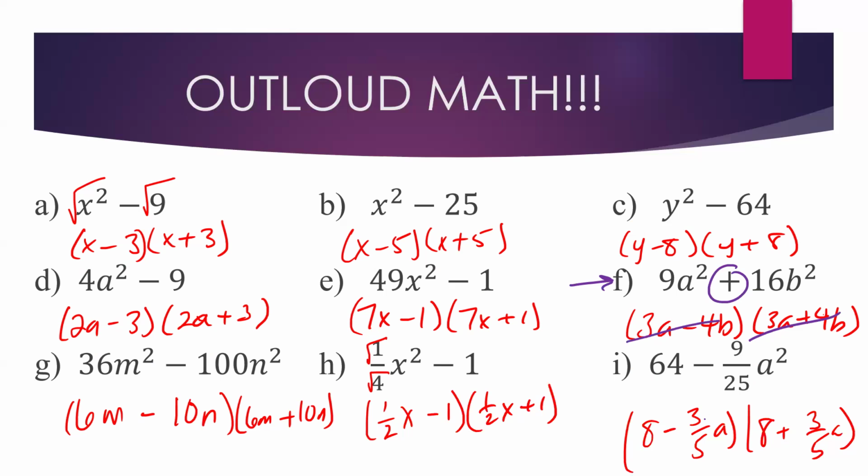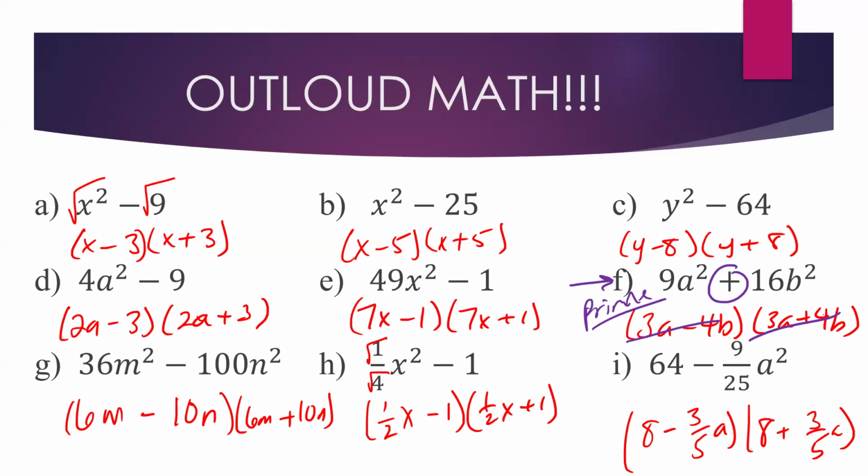Yeah, April Fools, gotcha. No, this is to show you that this rule only works when you are subtracting. Okay? It only works when you're subtracting, because if I was to FOIL this, it would not give me a positive 16b. It would give me a negative. A negative 4 times a positive 4 is going to be a negative. So this would not work. So what we call this here is a prime, because I can't factor it. What it produces is imaginaries, which is later on in our lives to worry about. So right now, it's just a prime.